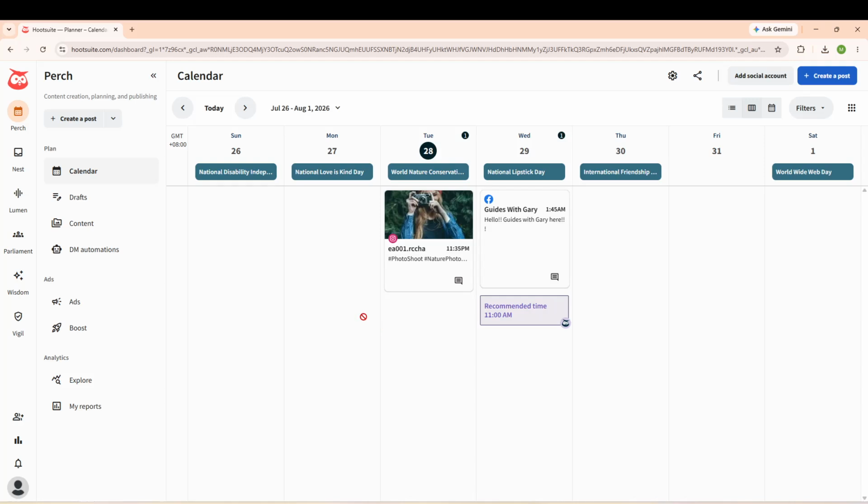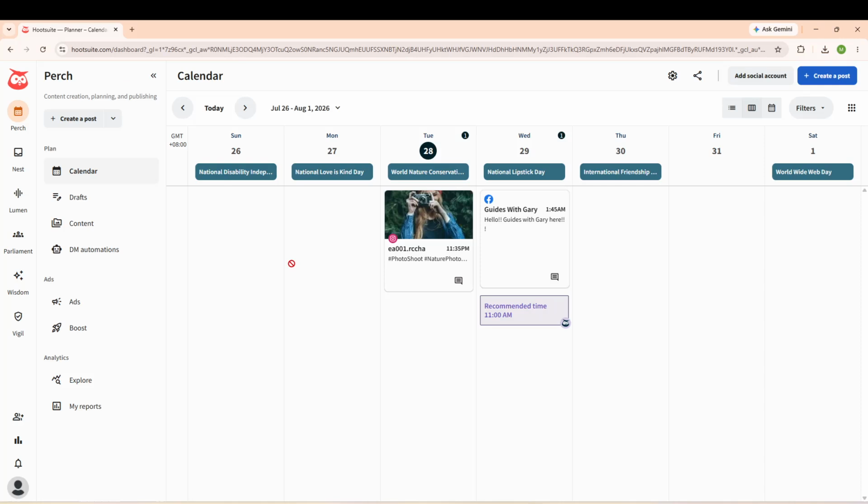To begin, log into Hootsuite. Open your browser and go to the Hootsuite site. Then sign in using your usual account. Take a moment to make sure you land in your main dashboard, because that is where you will see the options for creating a new post. Once you are logged in and ready, you can move to the next part.